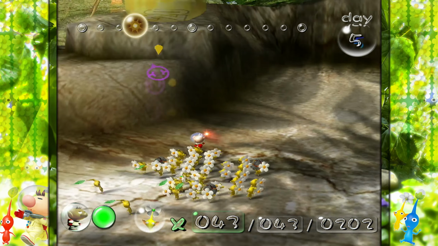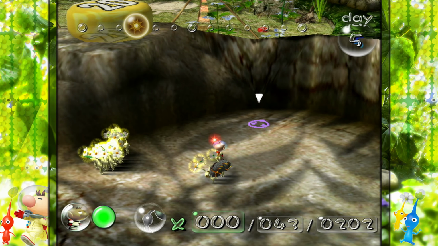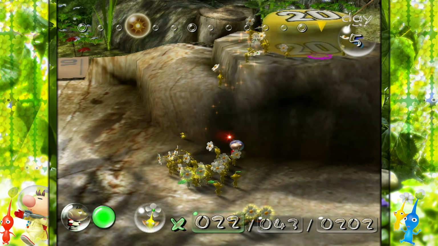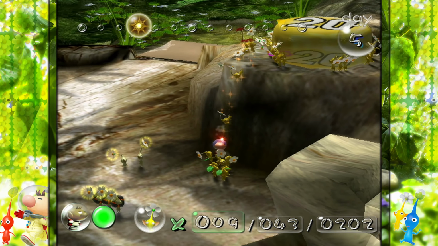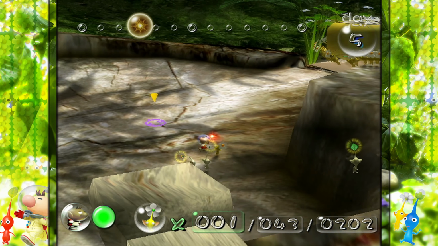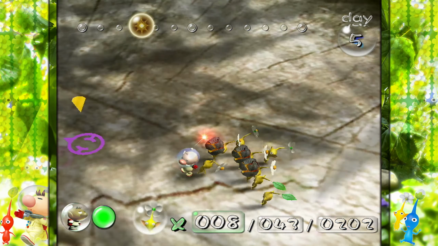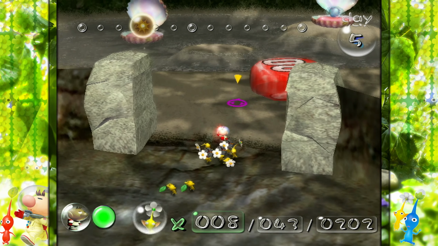Is the 20 pellet posy. So why don't we separate our Pikmin real quick. Yellows, if you would please, go! As you can tell, the drift is still a pain in the butt to deal with. Right, so we got 29, and I can use the rest of these bomb rock Pikmin to go over here.